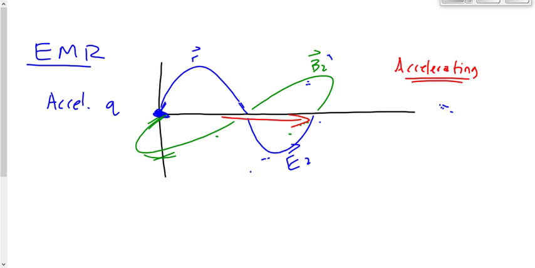You got to have a charged particle, and that charged particle must be accelerating. If it's not accelerating, you don't get EMR. Why not? Because if you don't have an accelerating charge, then you don't have a changing electric and magnetic field. Changing is a pretty weak word here too, because if you don't have a changing electric and magnetic field, you don't have any kind of propagation of EMR. You just got an electric field and a magnetic field, and that's not EMR. If you don't have a changing field, then you don't have propagation or movement of EMR.